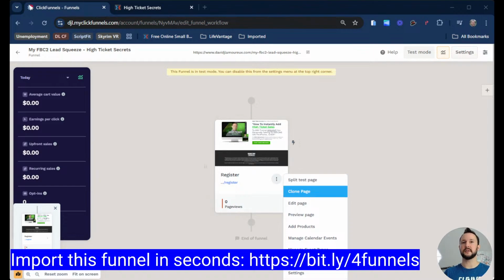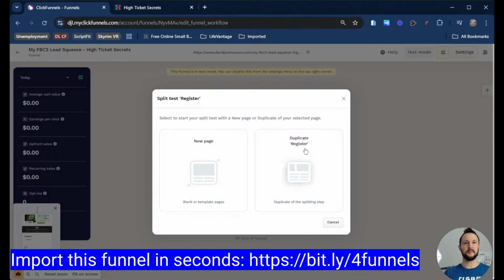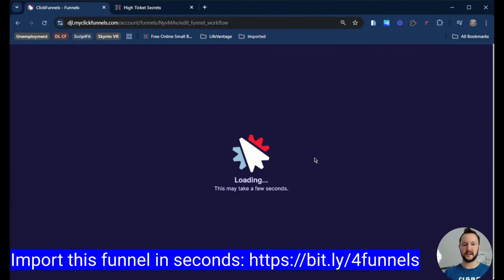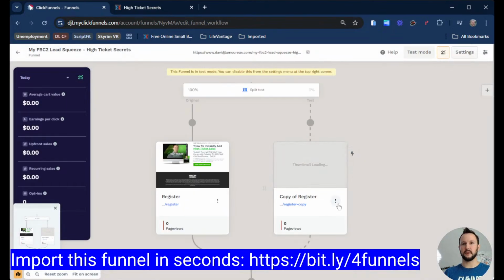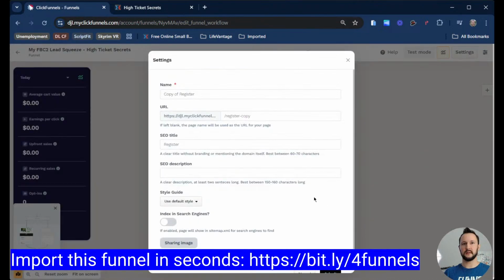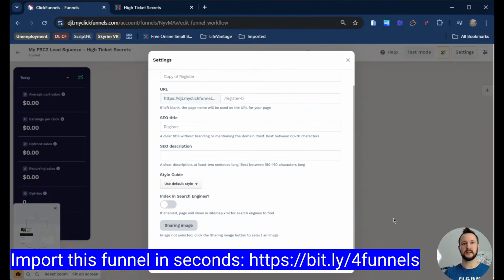So here's how this is gonna look. Split test the page, and we're gonna go ahead and duplicate that right there. And therefore, this page here on the right would be B. Okay? Just like that.